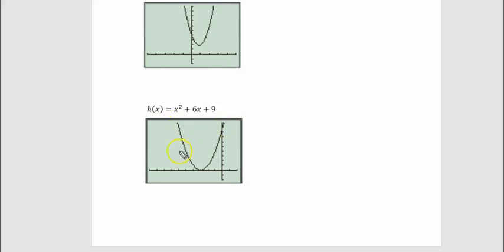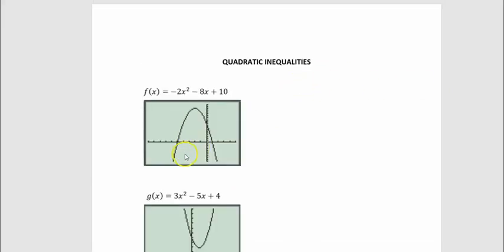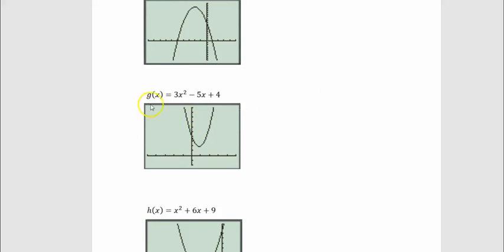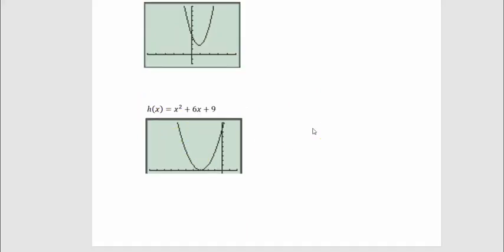Okay, so that should give you a fair idea. You need to look at the graph and find the zeros. Sometimes the zeros are easy to see just from the graph alone. Other times you'll have to work out what the zeros are. But this one didn't have any real zeros, so there were no x-intercepts. So I'm going to stop the video there.